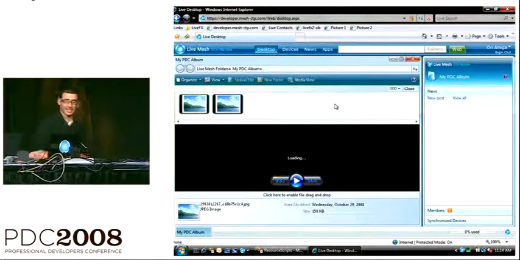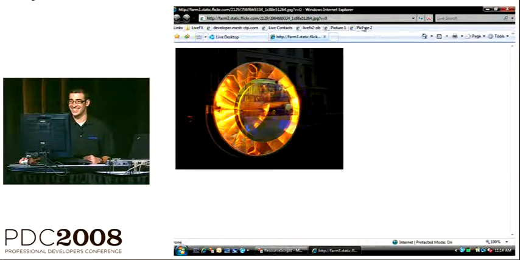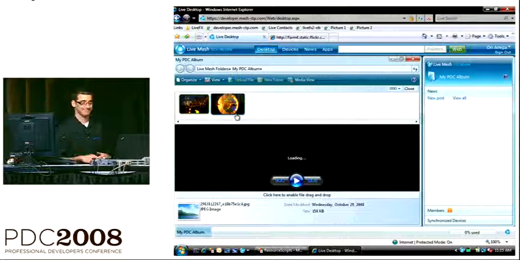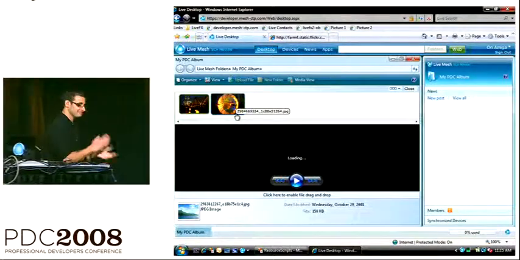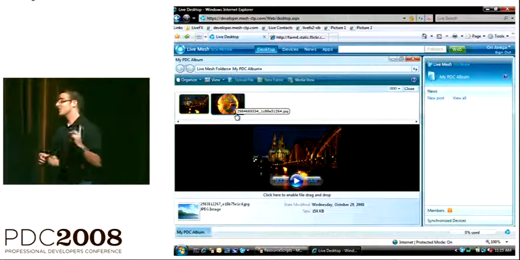So those 2 pics that we went and got, let's remind ourselves what they look like while we wait for them to load. There is the orb, there's the bridge, there's the bridge, there's the orb. Is that cool or what? Come on, let me see some energy. Very cool.